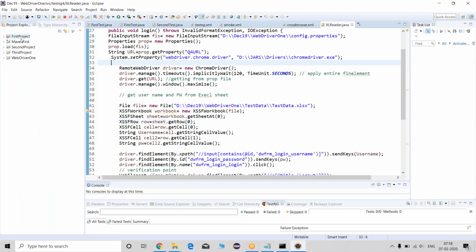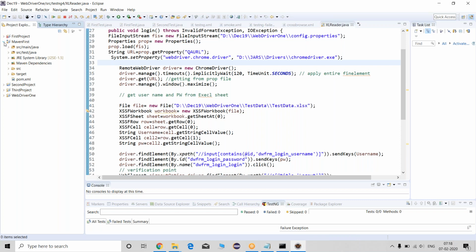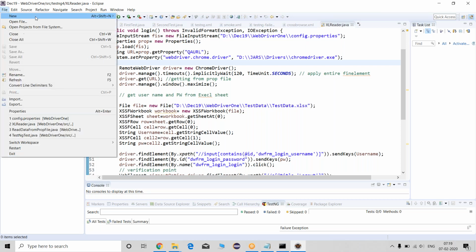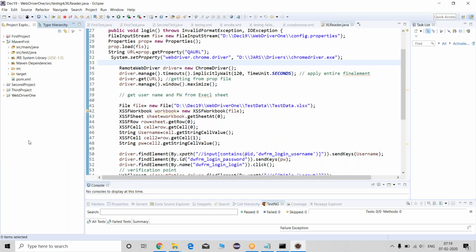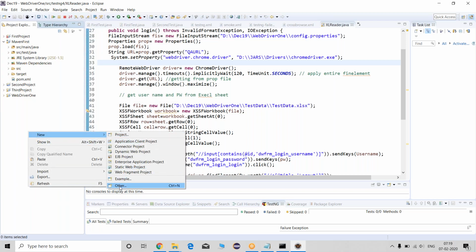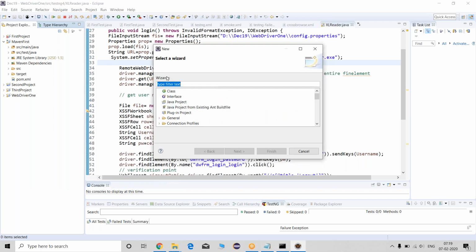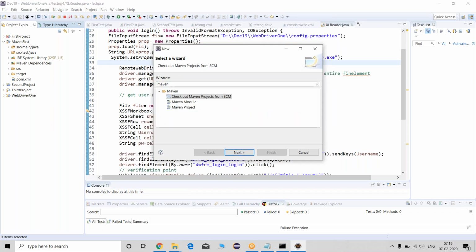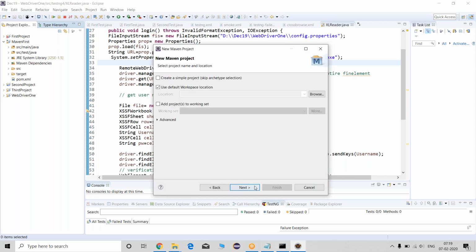See, this is the project we created yesterday. Remember, team, Maven will provide you a default folder structure. How to create a Maven project? Same as how we created a Java project, right? So File, New, otherwise right click, New. Here you have to take Maven project. If you are not able to see it, search here for Maven project. Click on Maven project, and next it will ask you about the kickstart.